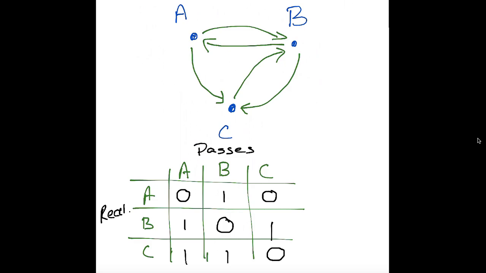And let's say we add another one in. Let's say C also passes it back to B. Well, what that would do is take this 1 and move it from 1 to 2. So you could record all these things, and then depending on how it works, maybe something happens in the game after that. But that's a way you can diagram it.